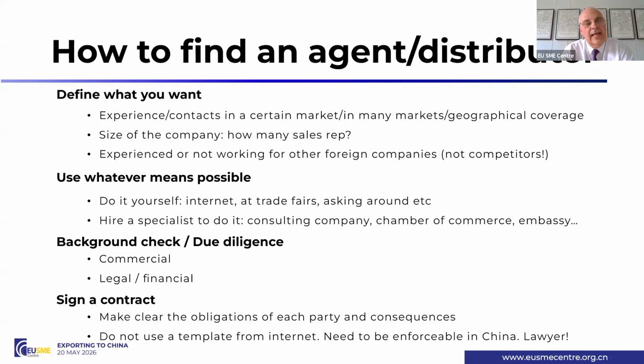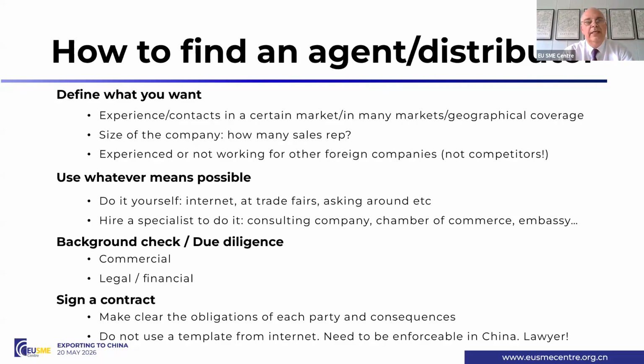But of course, like in every country, you can have two or three main distributors, and under them other distributors, but you need to manage the distribution of your product yourself if you want to be sure about how your product is distributed, promoted, and the like. So to find them, you first need to know what you want.